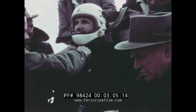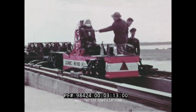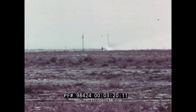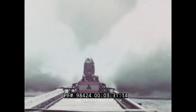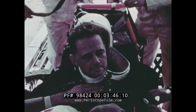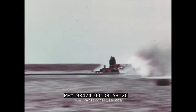During 1954, we were conducting a series of track tests on human responses to acceleration, deceleration, and wind blast, which gained a certain amount of recognition. The effects of that run were relatively negligible, but the data obtained was invaluable. The instrumentation consisted primarily of sensors mounted on my body and the sled, plus cameras to record various stages of the run. Braking was provided by the momentum exchange technique, still in use, I might add.